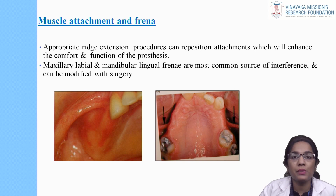Appropriate ridge extension procedures can reposition attachments, which will enhance the comfort and function of the prosthesis. Maxillary labial and mandibular lingual frena are the most common source of interference and can be modified with surgery.